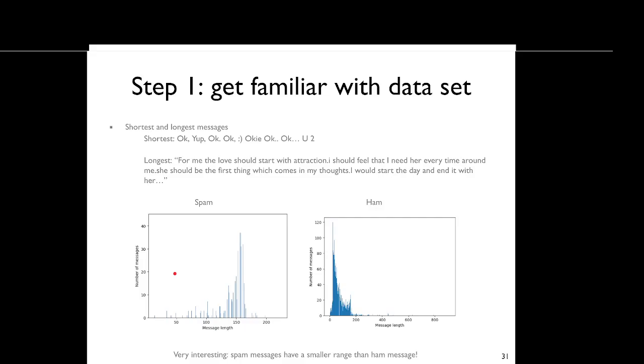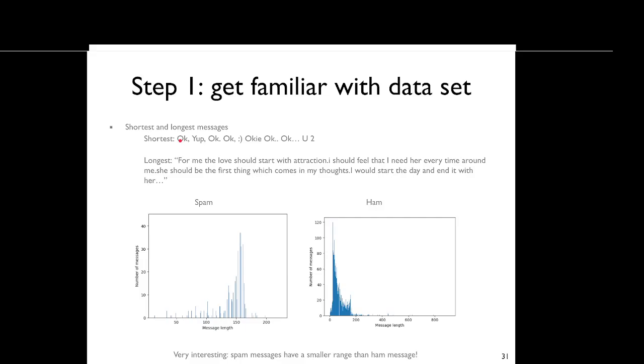So one thing that I did when I looked at this, I said, okay, what are the shortest and longest messages besides the random ones? Think of some criterion how you could sort the messages and look at the average one, look at the extreme ones. And actually what you find is the shortest messages are: okay dot, okay comma, smiley, okay dot dot, okay dot dot dot, you too. Oh, that's quite interesting. And surprisingly, all of the short messages are ham messages. And that's actually interesting already.